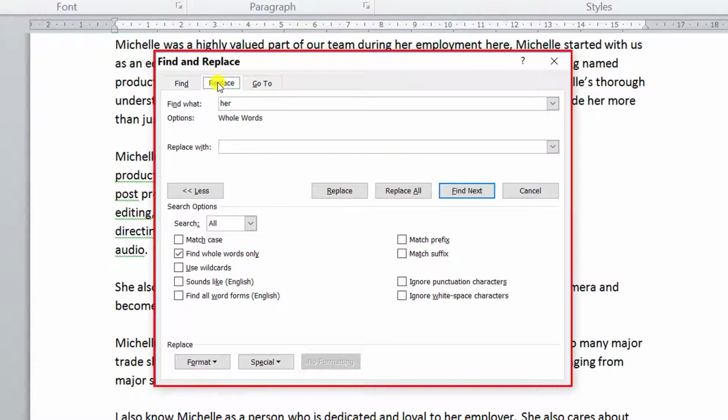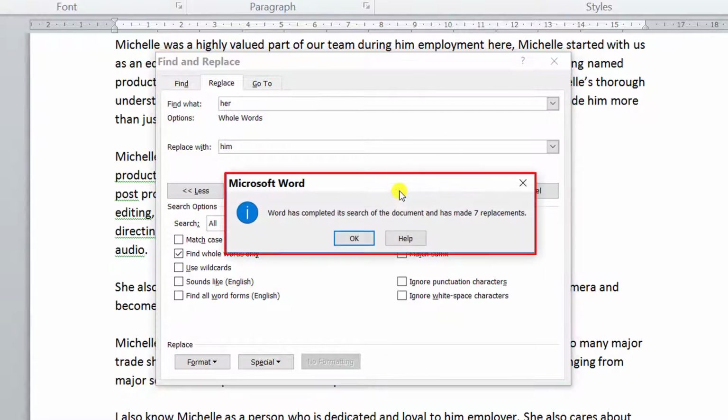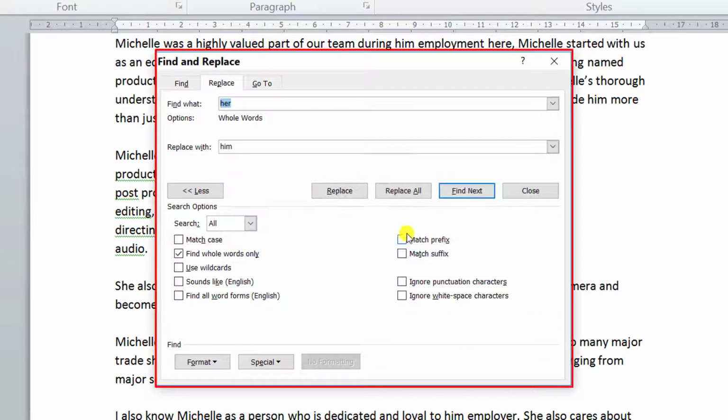If you click on the replace, so we'll say find "her" and replace it with "him," so imagine that we're changing the whole thing and all words only. Now if I say find next, I can do them one at a time, and I can read and then change them one by one. But if I know I'm just going to change the whole lot, I can say replace all, and when I say replace all, it does the whole 7 replacements. If I say OK to that, that's done. And then when you go through, look there, you'll see that it's "him" down there and down there as well, and it changed 7 of them.